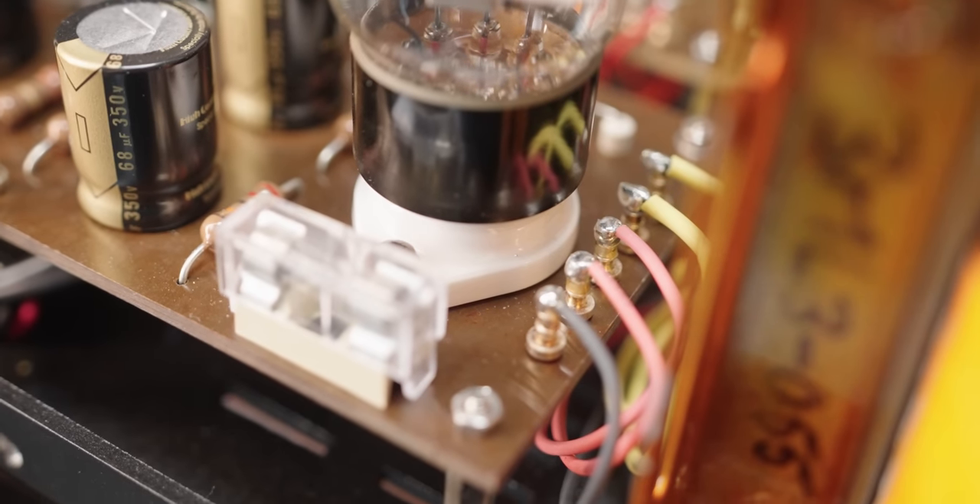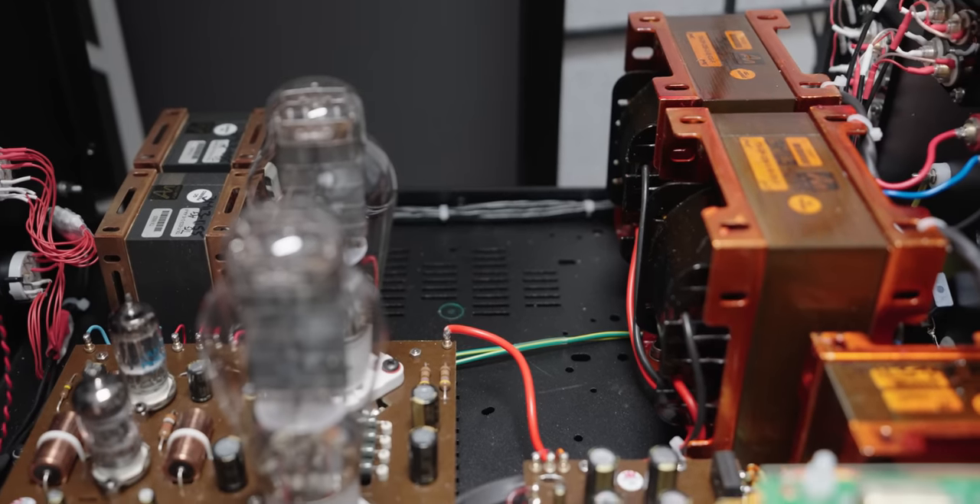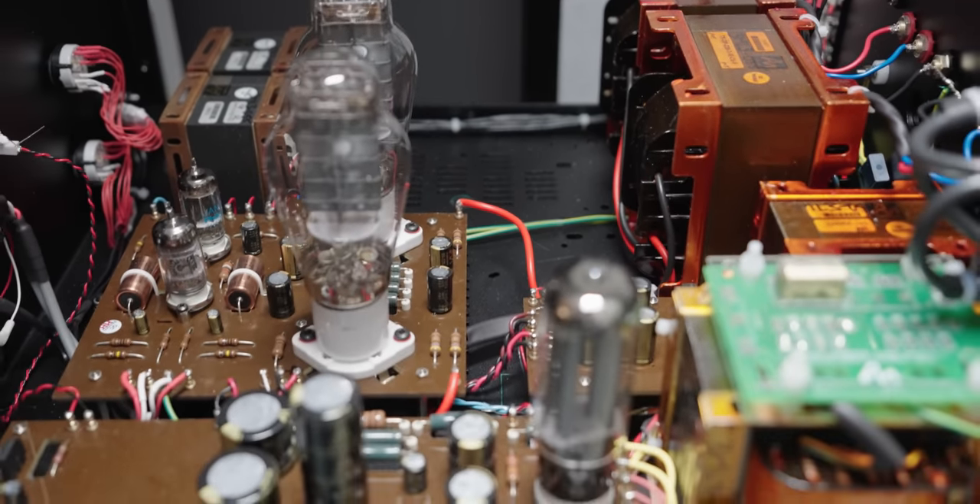Back to the internals — the internals are gorgeous. Everything is soldered on beautifully, and even the solder used is AudioNote solder. Every step of the way they're doing it properly and doing it their way. When something is made out of passion and a culture dedicated for a long time, you see and appreciate the sound characteristics that come from each component that's been made meticulously for a unit like this. Hopefully that transfers to the sound quality, which we'll talk about in a minute, because it's got a long way to go to please me in terms of aesthetics.